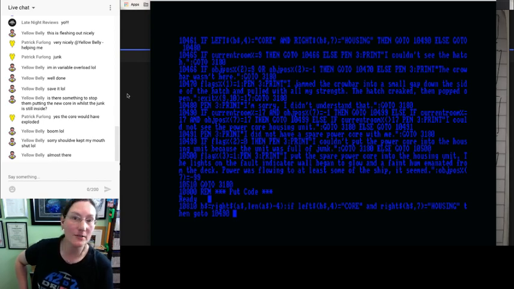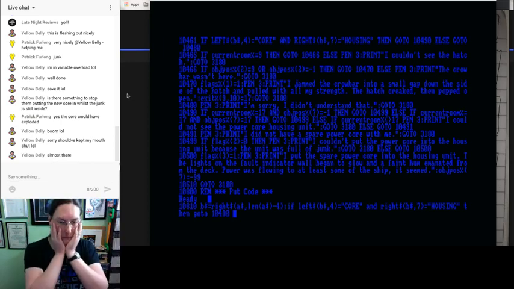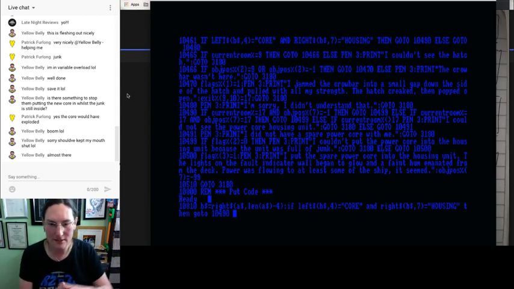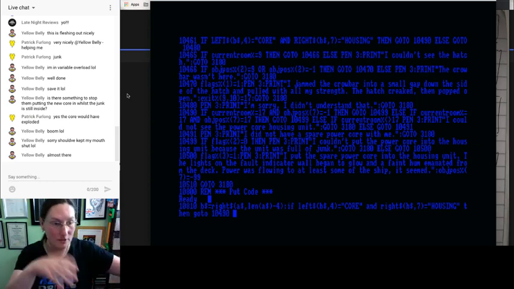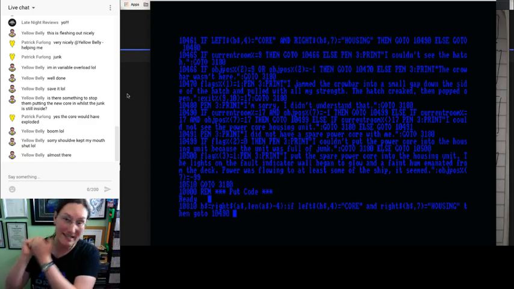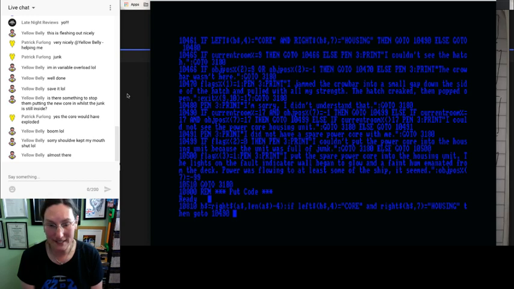The put command is going to use the same code as the use command for checking whether you can actually put this thing into the housing. So for the put command, I've created b string again using the right string thing command, which we've done before. Check this bit of the code, just taking off put. If the left of that is core and the right is housing, which is exactly what we did before, then go to the code that we already had.